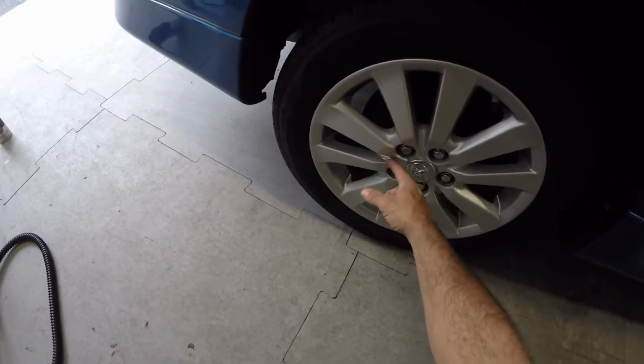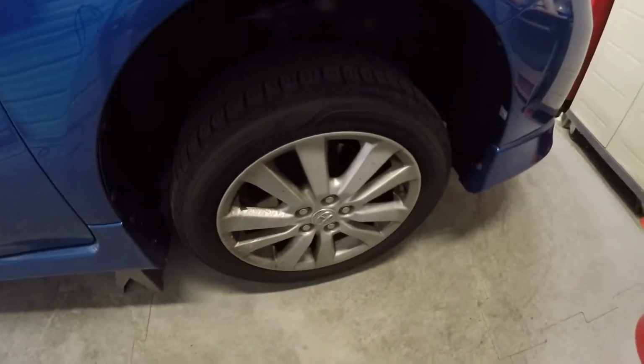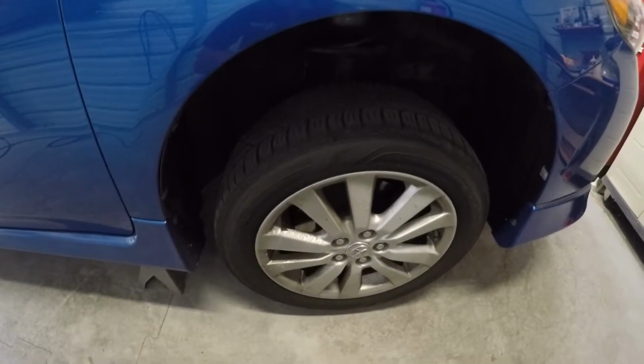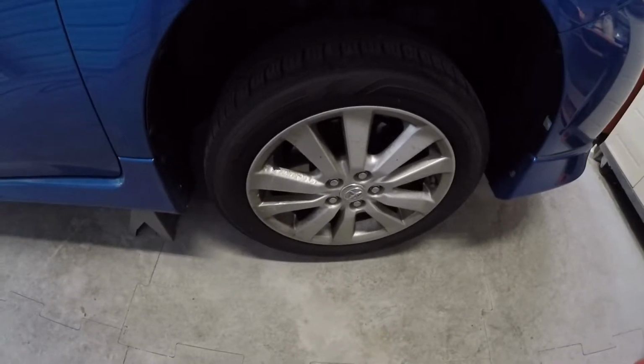Wow, it's really starting to get bad there. Starting to bubble. Big time. So see, that's what I'm saying. It's all flaking away. This wheel's pretty bad too. Like I said, there's one wheel that's not that bad. I'm not going to take the tires off, of course. But we'll go ahead and clean all this stuff up, and we'll see what we come out with.